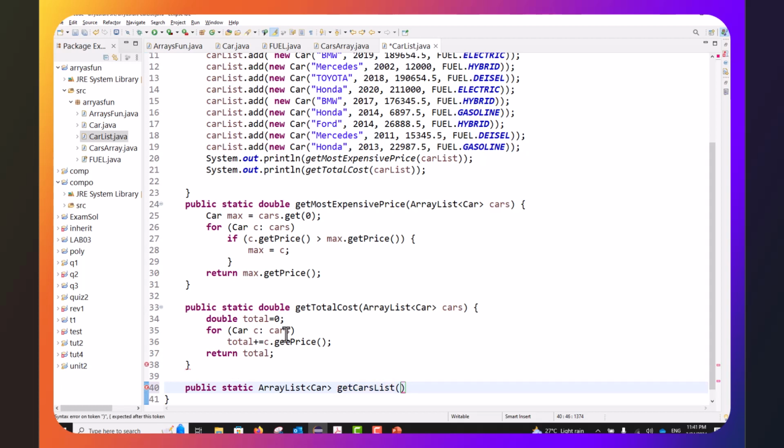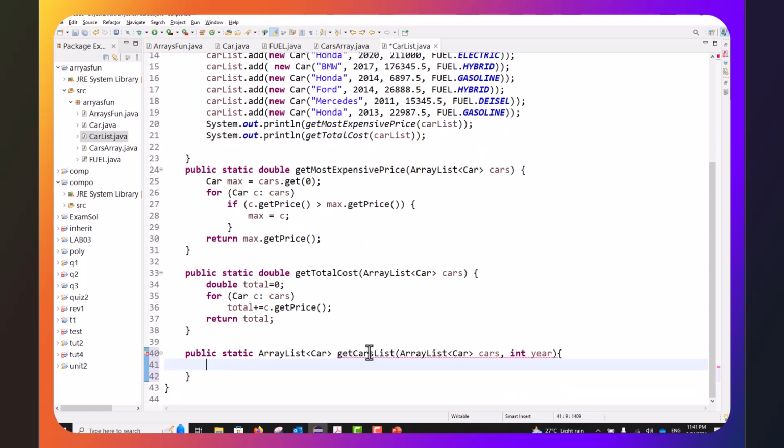Okay, I will send the car list, the big car list, and integer, and I will say year. So now this method is gonna check which cars are greater than or equal to this model and make a new list of them. We'll not make new objects, only new list. You know, the same objects will be referenced by both lists.